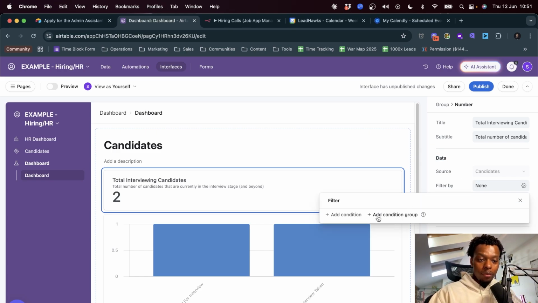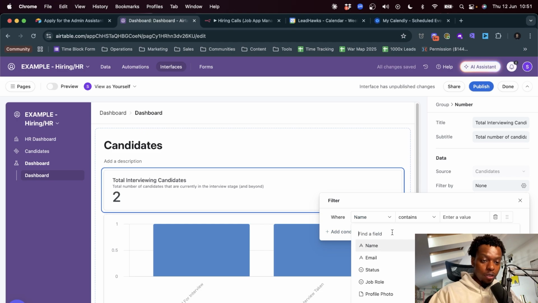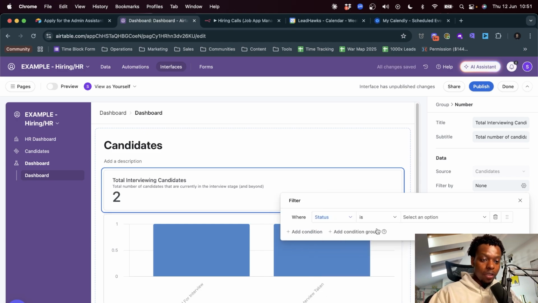The first way is through straight filtering, and this is what we're going to use anyways, where the status is none of the DQ stages or the initial stages: invited, applied, taken test, gorilla, and everything from those three. So these are all of the candidates that are at least interviewing.